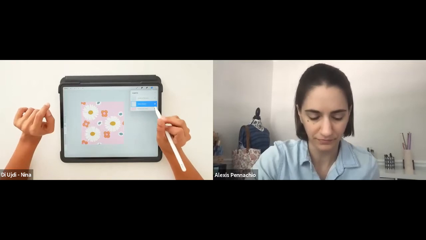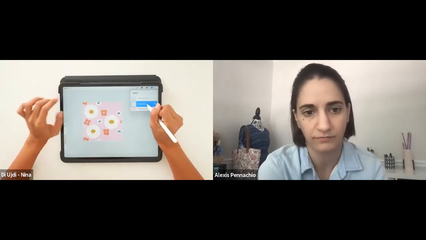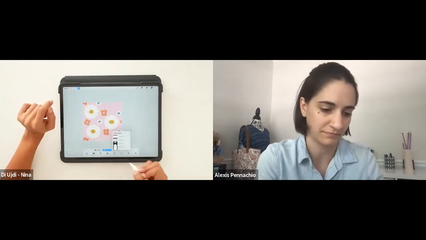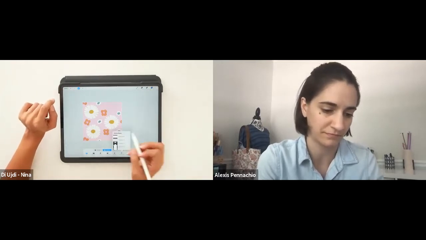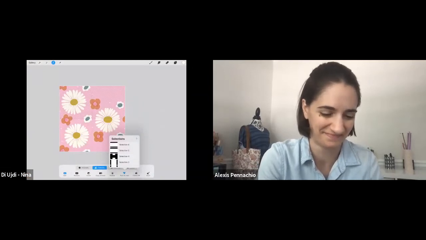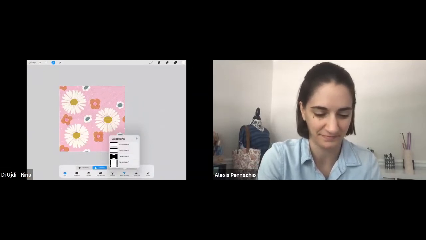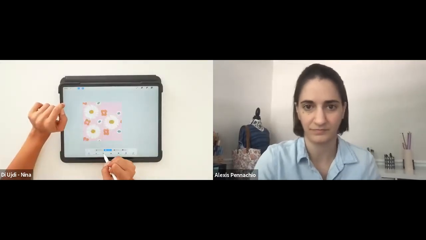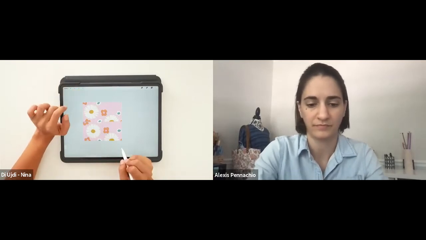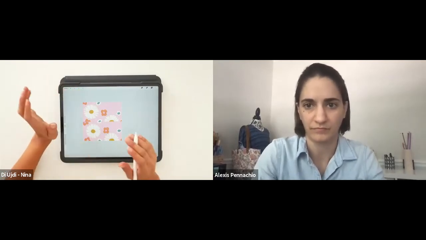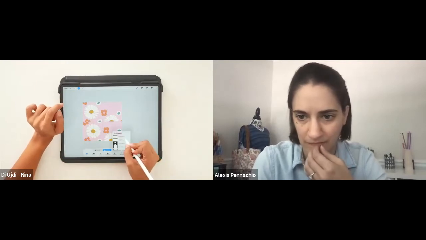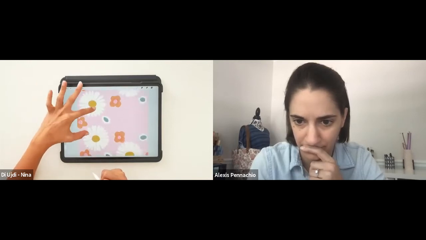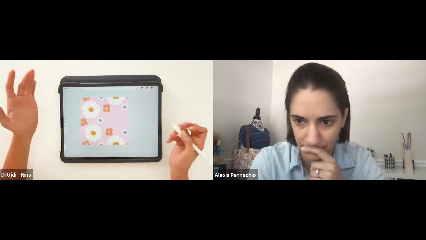So I will now again select this pattern swatch group that has a placeholder layer, and I will go to selection, and now we can use selection 5. And this time for selection 5 and selection 6, we're going to do things just a bit differently. So I'm going to go to the arrow, and now I'm just going to flip them vertically. Okay, so I'm just flipping them vertically and not horizontally. Let's do now selection 6 and flip it vertically. And as you can see, everything is just fitting like a puzzle.